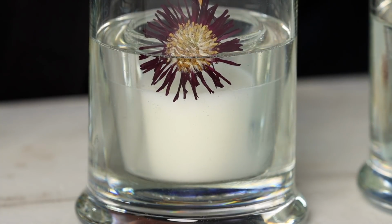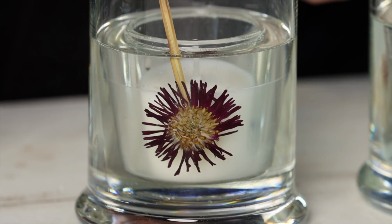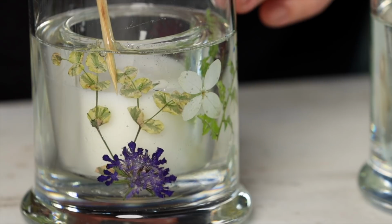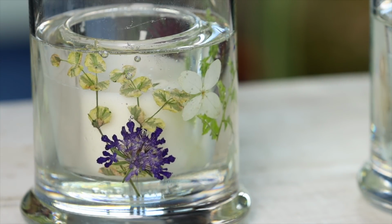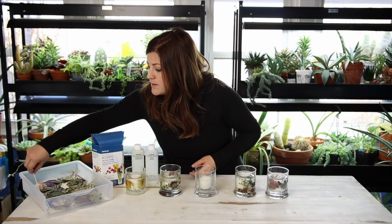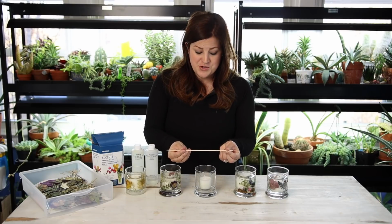But the thing about this resin is it does take 12 hours to gel. So it's something you either want to start really late at night or first thing in the morning, because you'll put your flowers in there and then they'll all want to kind of float to the top. So you have to make sure to check on it at hours 9, 10, 11. And then I had a giant skewer, which, do I have another one? This is just for shish kebabs. I just had this in one of my kitchen drawers.